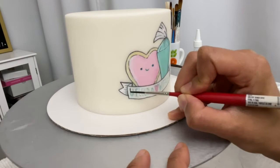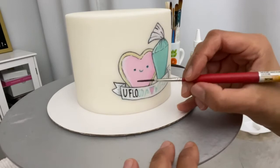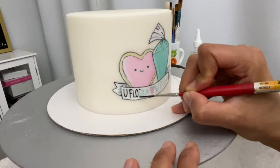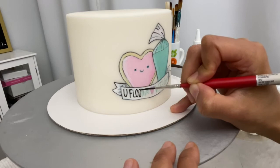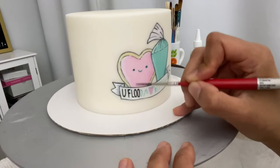My tip for painting round little letters, because those can be the tricky ones, is I sort of paint the curve. And then I paint one side. And then go in and paint the other side. Because if you try to just go all around like that, you're gonna mess it up for sure. Or at least I will mess it up for sure.